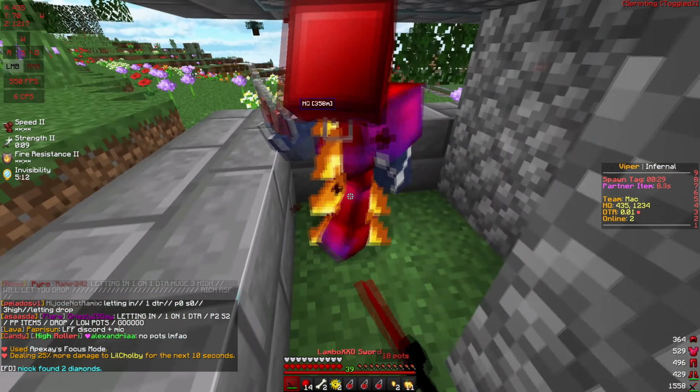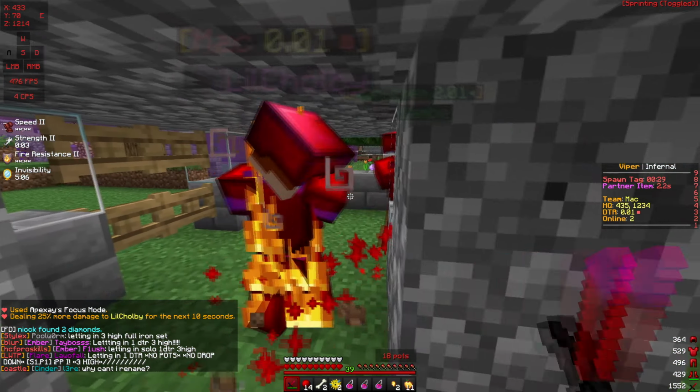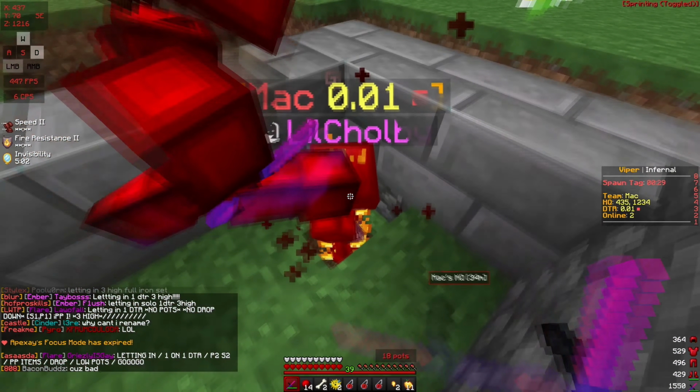I just combo ability and apex strength 2. Oh my goodness, he's solo. He's gonna die. You got a bone. Okay, bone? Yep. And nice. Gone. Beautiful. He's solo. I'm going. Okay, we have to go.